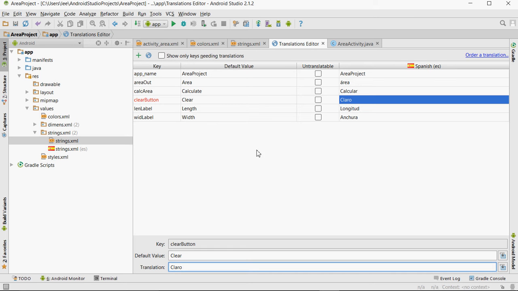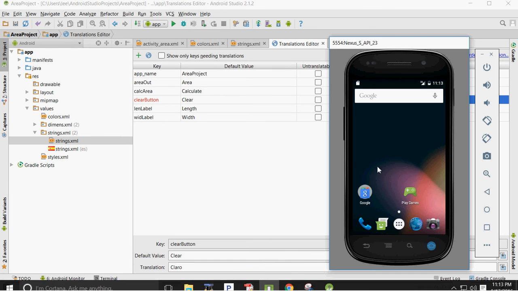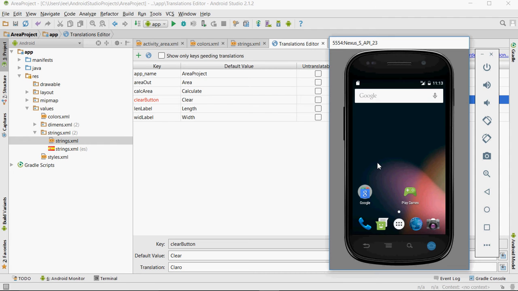With this document done, you'll notice now I have a strings XML and a strings XML in Spanish. Beautiful. Now I need to test this. To do so, I'm going to fire up my emulator. And the emulators are designed to test locales. You could do this on your real phone, but I don't recommend it because once you change the locale, all of your language changes to that location. For this device, if it gets destroyed, I just delete it and rebuild a new one.